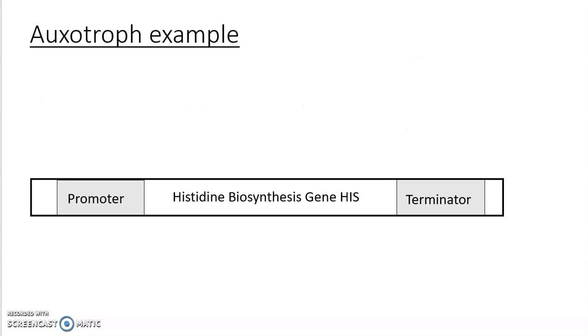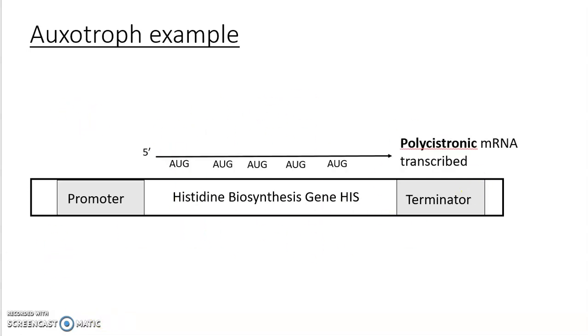And so we'll take a look at an example, and here we have one of the standard things that people were doing, because they could grow up cells on complex media, and that complex media would provide the amino acid histidine to those cells. But if you have a mutation in that histidine biosynthesis gene, a mutation that disrupts the enzymes involved in making this amino acid, then those cells are going to die out. But you can supplement your media by adding this histidine. And so this is a great system. We can start using this to identify things where there's a mutation occurring.